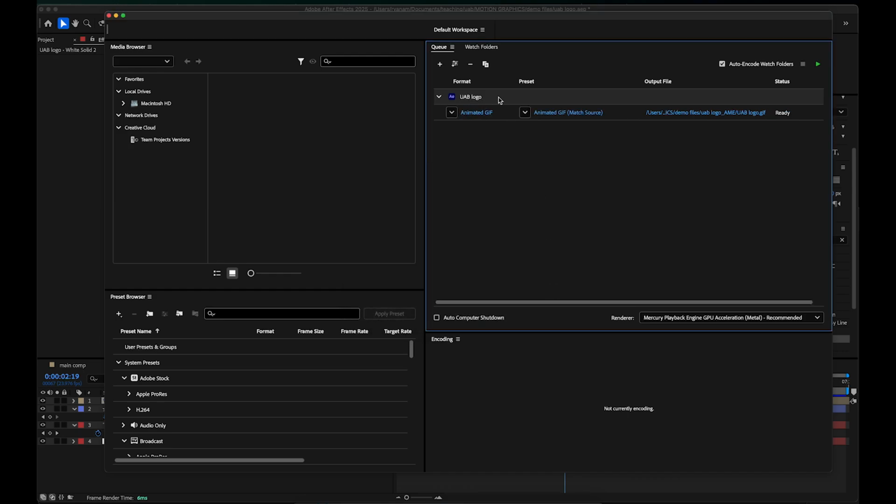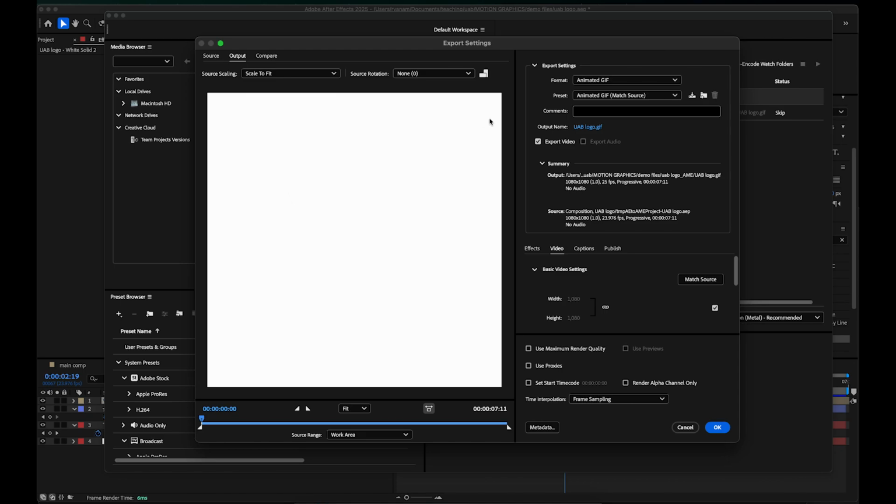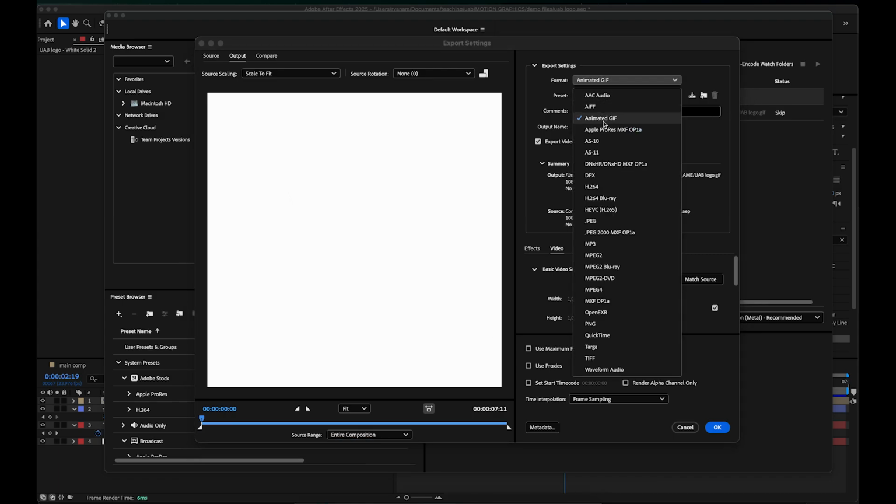And here's my UAB logo. I already had the format set to animated GIF, but if yours is not, it probably won't be defaulted to this, so you probably have to click on it. And this is where I'm going to change source range. It should be fine, but I'm just going to change this to entire composition. And then format animated GIF.